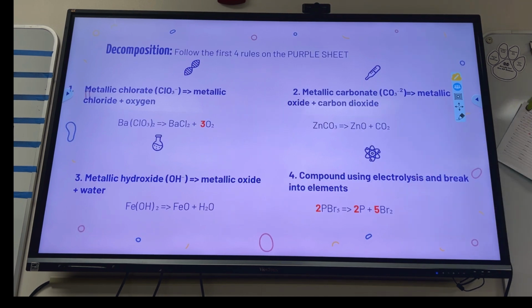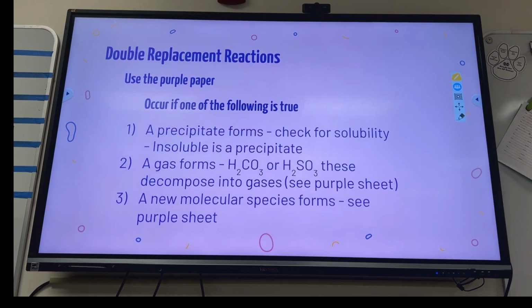So let's get to what we're talking about today, double replacement reactions. In your notes, I want you to put what we have in the first part of this worksheet I handed out. A double replacement reaction occurs, in our case, in three different instances. And this is at the top of your purple sheet. This is an ionic reaction on the purple sheet. So here's where you can find this. Obviously, you can write it in your notes for now, but where you can find this. A precipitate forms is the first little box.